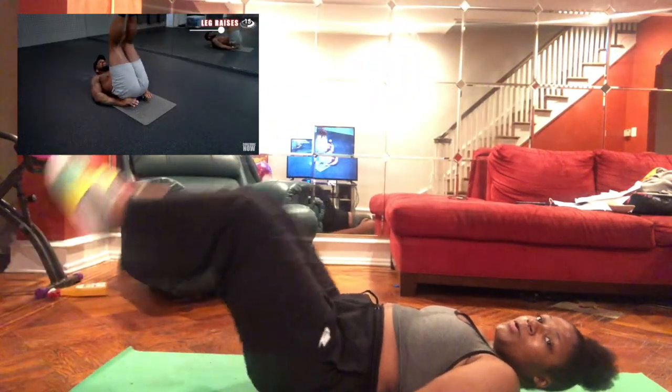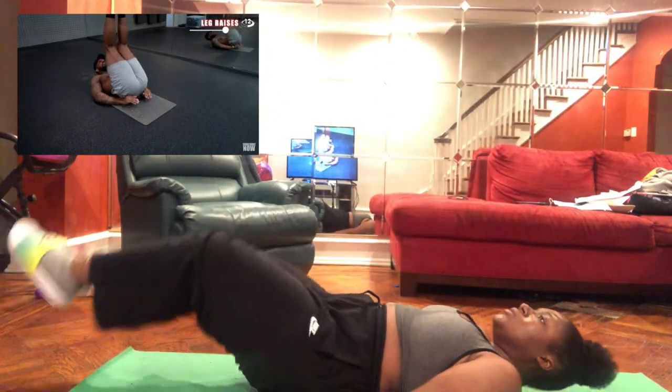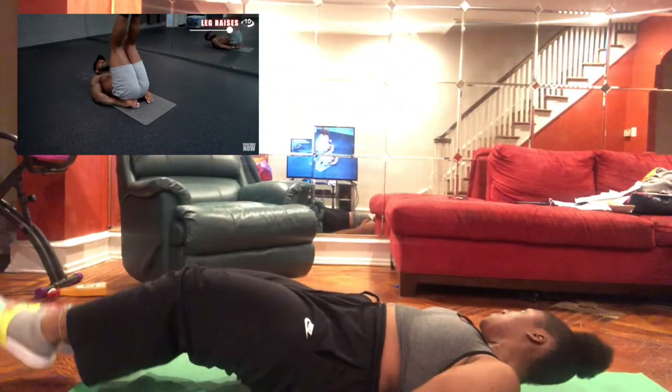Underneath my lower back, just for a bit of support. So if you need support for your lower back, no problem having it underneath and making sure you're squeezing right at the top and stretching nice and low at the bottom.